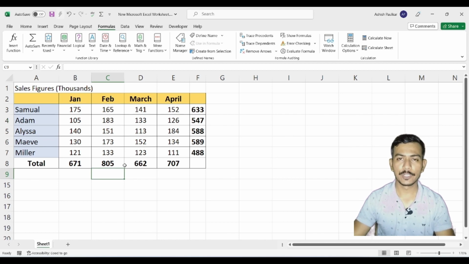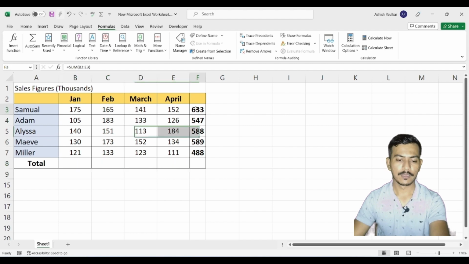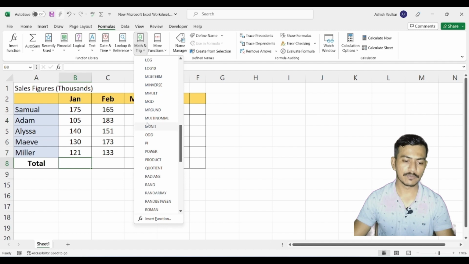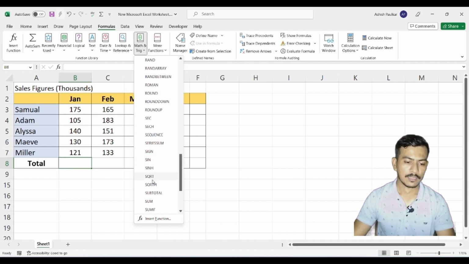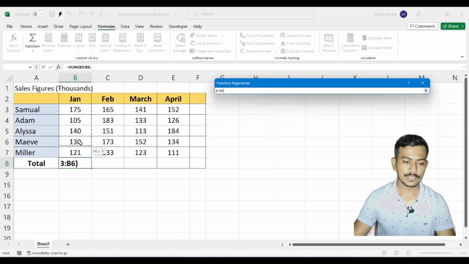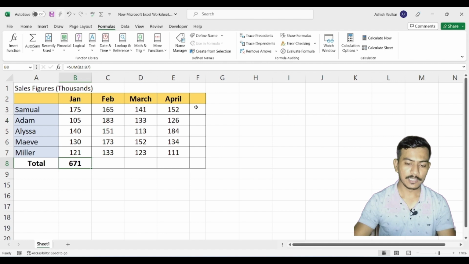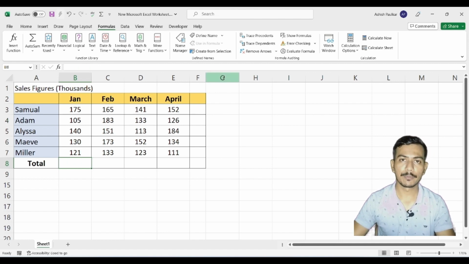In this particular video, we will be looking at the Autosum function. In previous videos, we looked at a lot of common functions that are widely used in Microsoft Excel. One of them was the sum function. Excel knows that this function is used so widely that they have provided a shortcut for us. Initially, we went to Formulas, then Math and Trig, searched for sum, then put in the range. That was tedious work, but this time we'll use the Autosum function from Microsoft Excel.